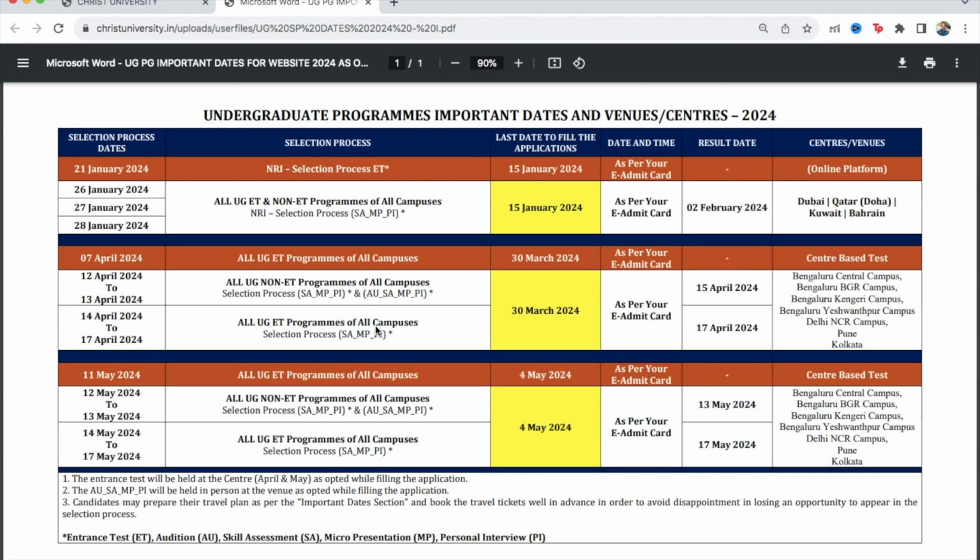You should all apply for the first round itself, because you have the maximum chances of getting into Christ University in the first round. For all those people who apply in the first round, which is the 7th April round, and get rejected, you can still fill in the forms again for the 11th of May round, which is the second round. So you will have two chances thereafter. If you apply directly for the second round, yes, Christ will open up other rounds as well later on. But as you go further in rounds, the chances of you getting selected become very less. I hope this is clear.